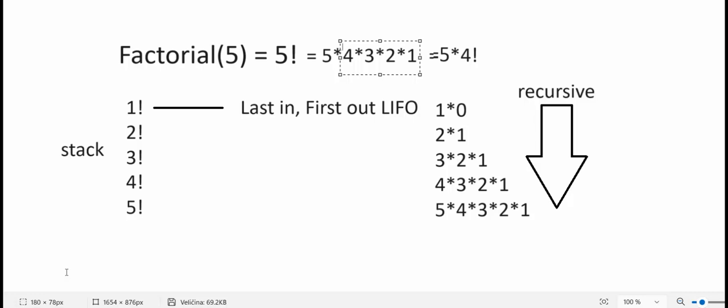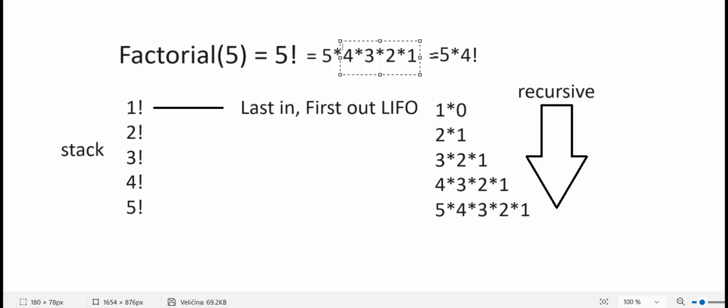It means first factorial 1 would be executed, because it is last in, first out. We have pushed factorial 5, factorial 4, factorial 3, factorial 2, factorial 1. Now we pop up factorial 1, pop up factorial 2, factorial 3, factorial 4, and pop up factorial 5.